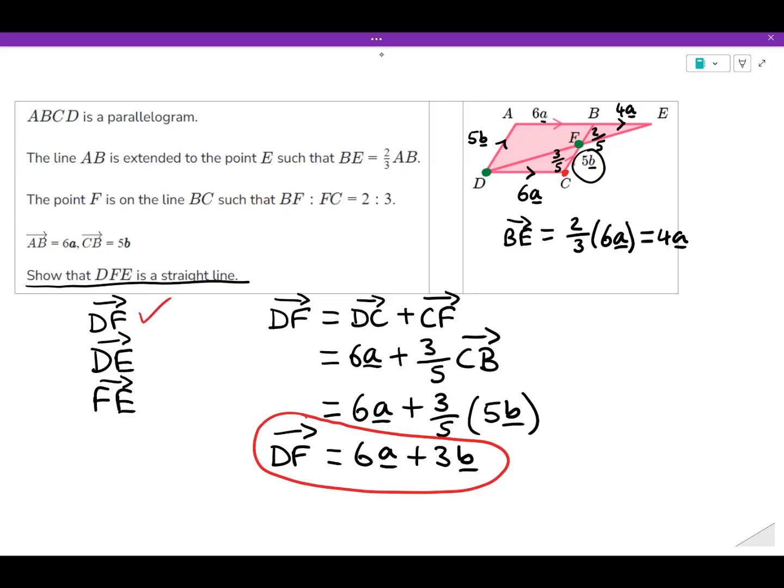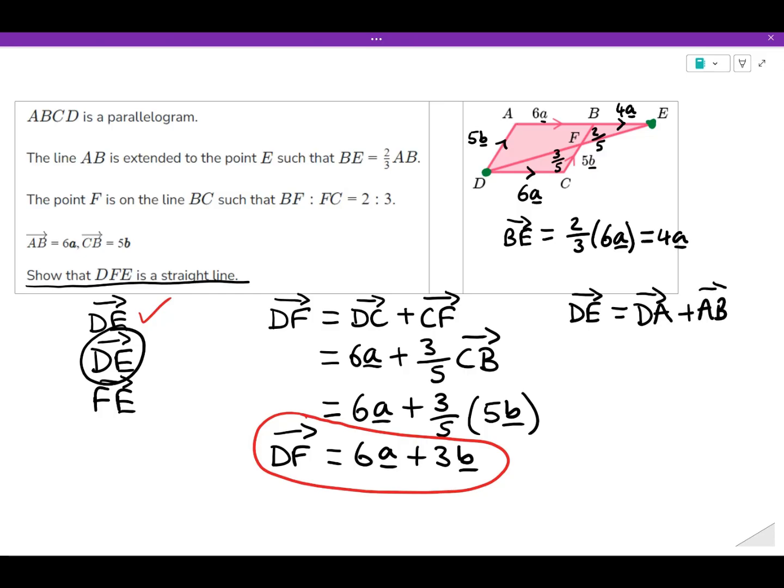Now let's try and do D to E instead. So I'm going to write D to E here. And let's consider how we're going to get there. So we're starting at the point D, which I've got in green, and we need to end up with E. Now, if we're at D, what you can see is if we go upwards to A and then go across from there, we can get to E, and I know all of the vectors on those branches. Okay, so if we're starting at D, I'm first going to go to A, so it's going to be D to A. And then we're going to add on A to B.